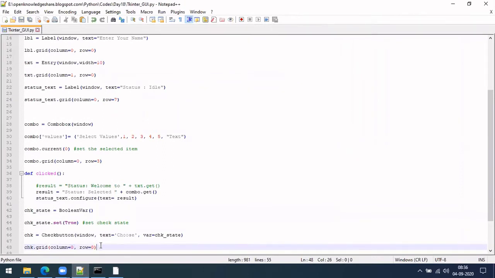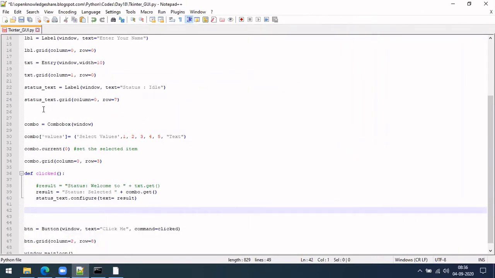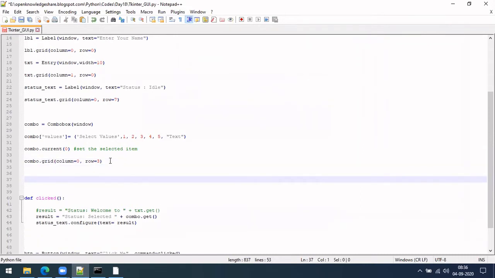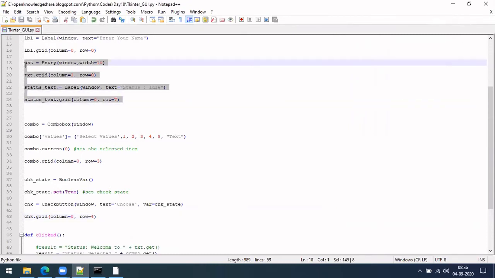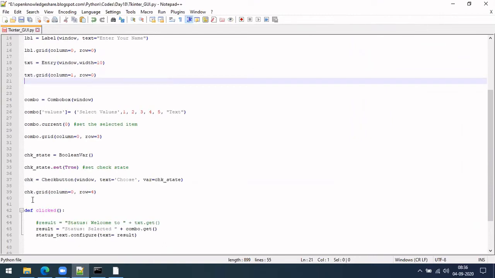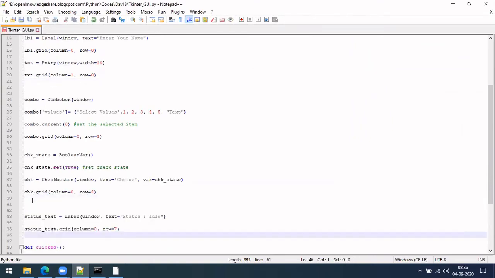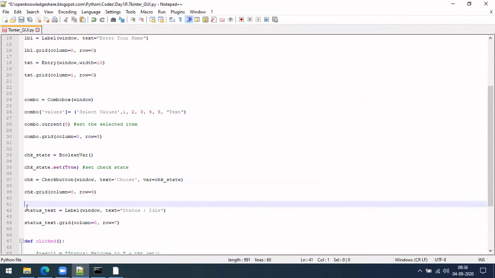So there is one more thing, like the check button. So which was like this. So this is 3. Let me add it in 4. I'm moving this code as per the rows where we keep it, because it will be easy for us to change the row numbers where we are adding a few more elements. So let's see what this will do.